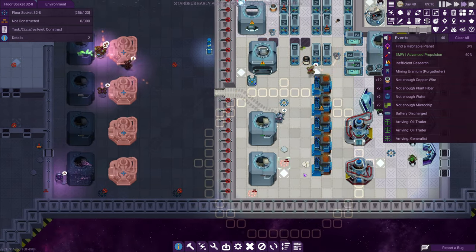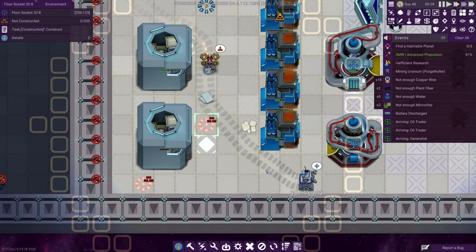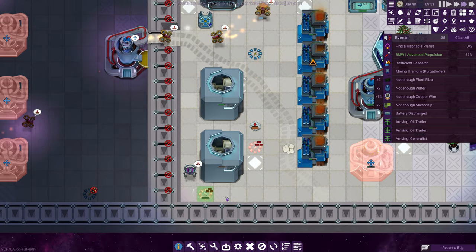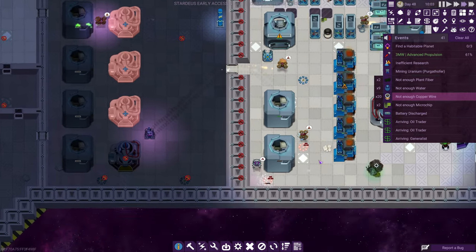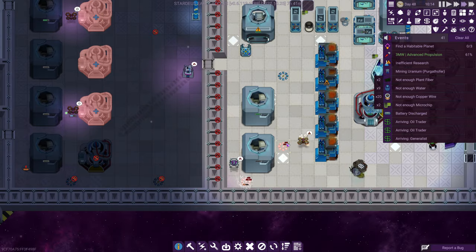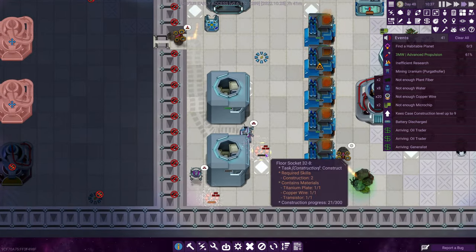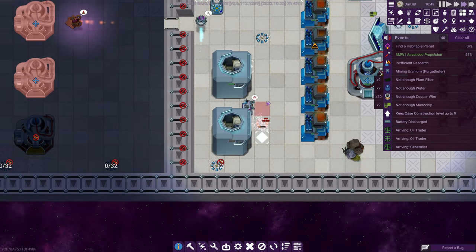Sort of need this built. Vegeta, oh, don't move things. Build things. Yeah, it's unpowered because you didn't build the power sockets. All right. Yeah, now you can build it. Great.